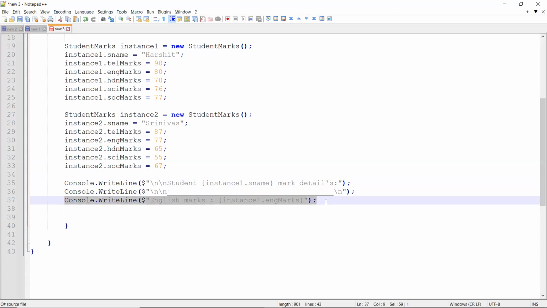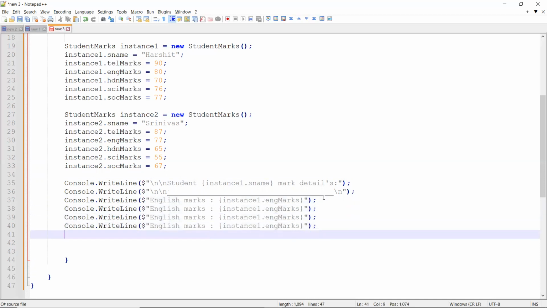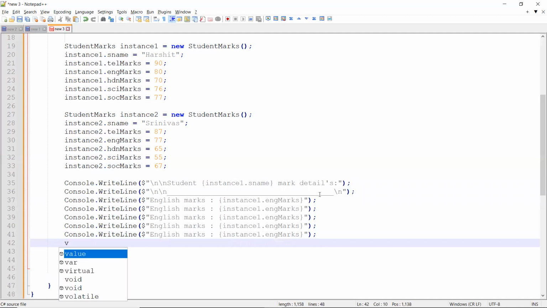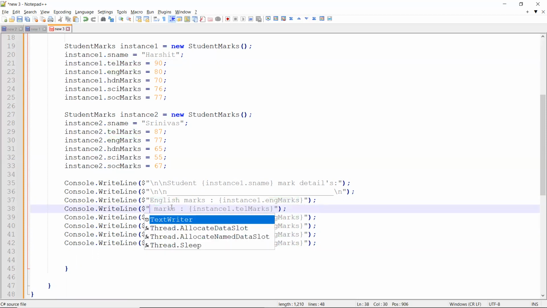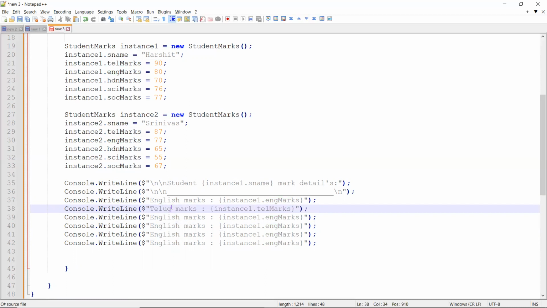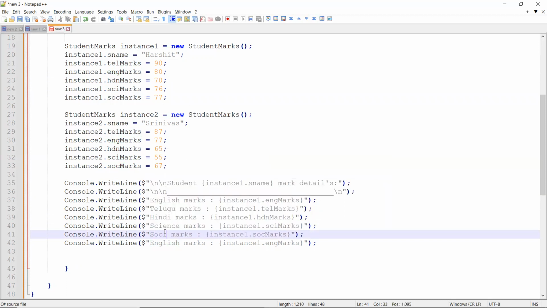And the same way, other subjects also are declared. That is Telugu marks, it is Telugu. And again, Hindi marks, it is Hindi. Science marks, science, and social marks, social.